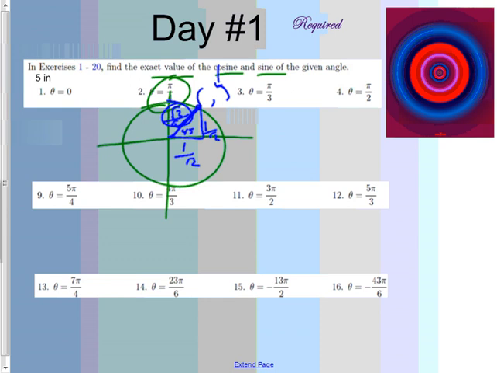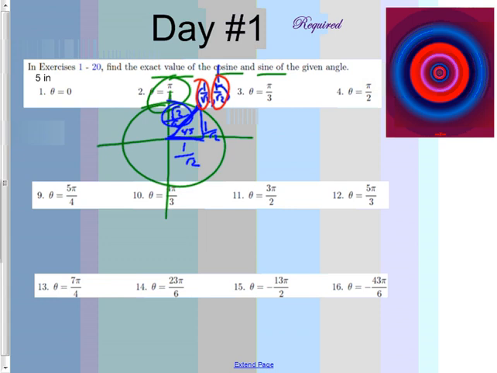And then, what's the x of it? It's this distance, which is what? 1 over root 2. What's the y of it? 1 over root 2. And therefore, what is the cosine? Cos x. What's the cosine of pi over 4? 1 over root 2. And I hope you're looking right here, because cosine is the x. And what's the sine of pi over 4? 1 over root 2. All right. Do you get how you could do this whole front page based on what we just talked about?